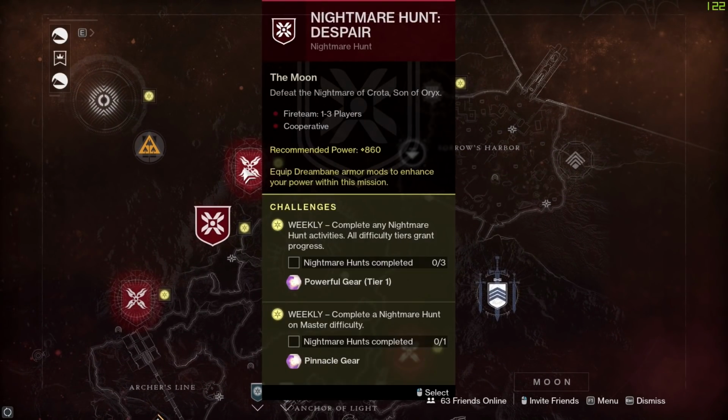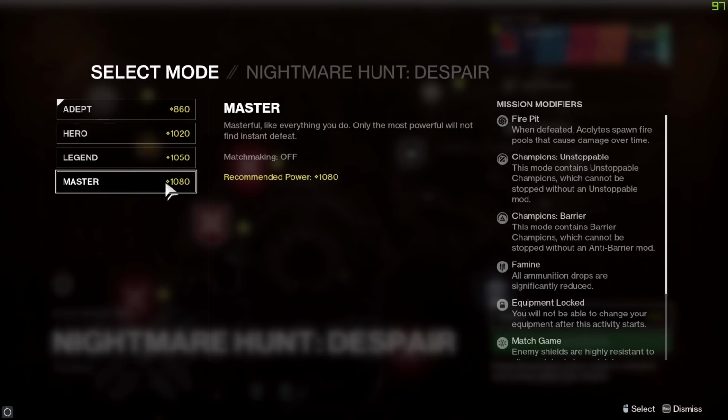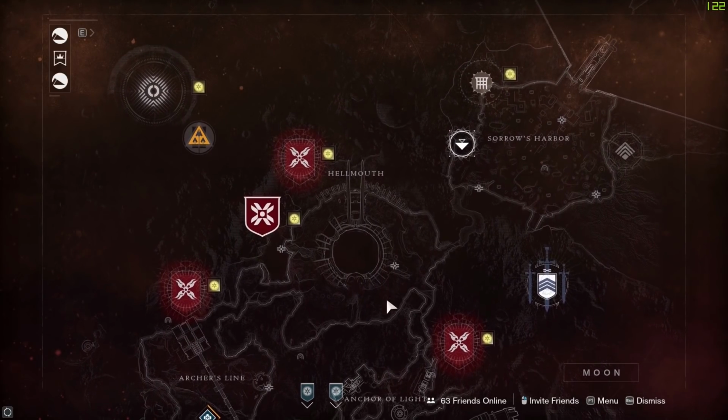Then we've got Nightmare Hunts. The weekly is complete them 3 times for powerful gear at tier 1, and then complete one on master difficulty for pinnacle loot. Master difficulty is 1080 power, so it's a little bit more on the tough side. There you go. And then, of course, there's Garden of Salvation as well for your pinnacle loot.